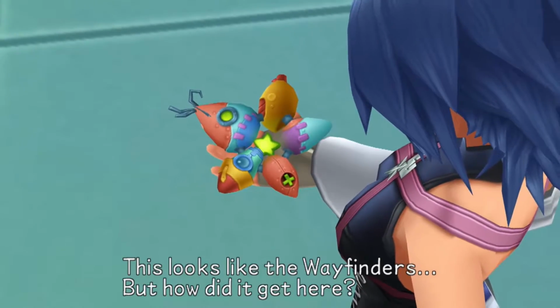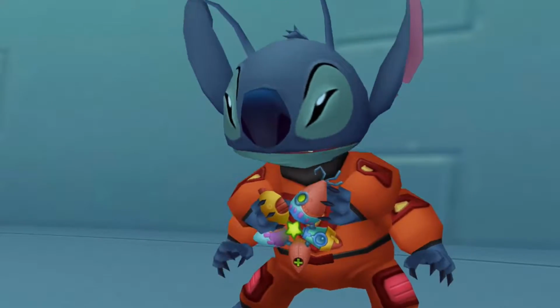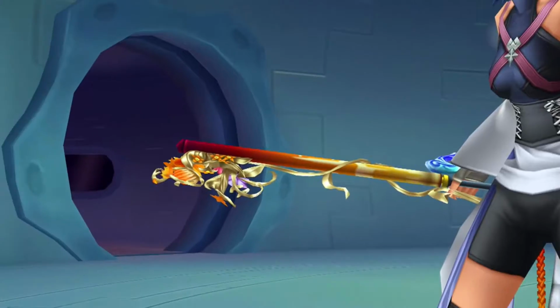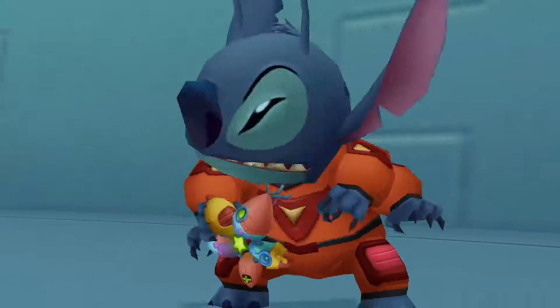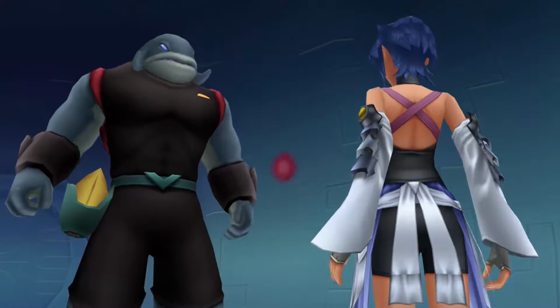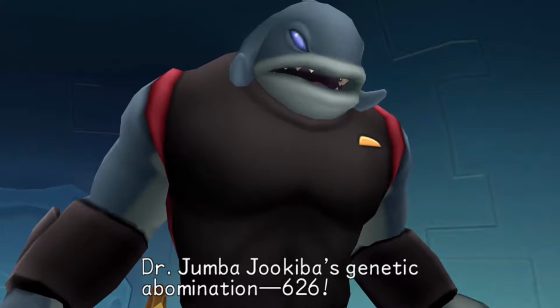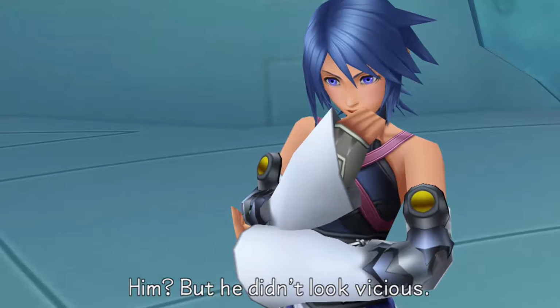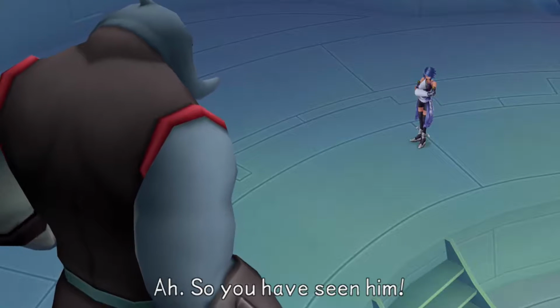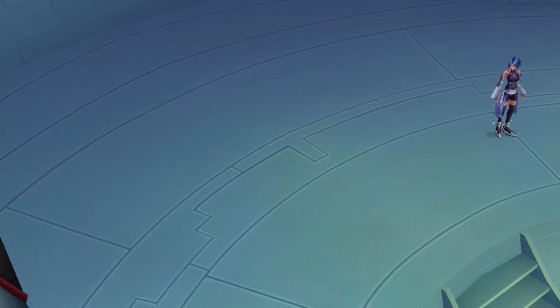This looks like the Wayfinders. But how did it get here? Yoink! Surprise! Tell me, where did you get that? Come out, you little trog! Wait! You there! Has Experiment 626 passed through this area? I don't understand. Experiment what? Don't be dense. Dr. Jumba Jookiba's genetic abomination, 626. We don't know small number codes. Blue, vicious? Him? But he didn't look vicious. Ah, so you have seen him. Yes, he's in the ventilation system. Blast! He got away again!